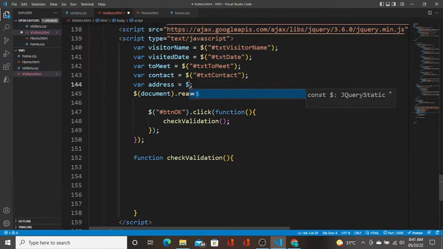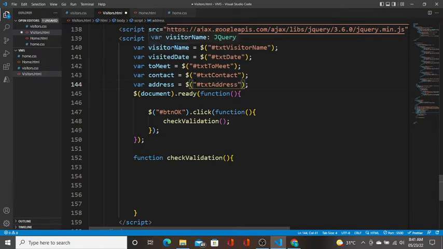So it is not always a best practice to write DOM code everywhere. Instead you have to assign the DOM to a variable and access that from the variable so that you don't have to go back to the page each and every time. You can have the value of the DOM element from the variable itself.